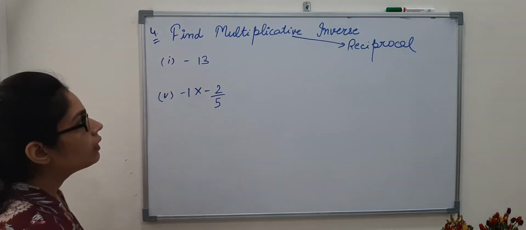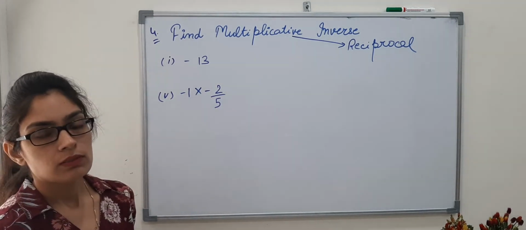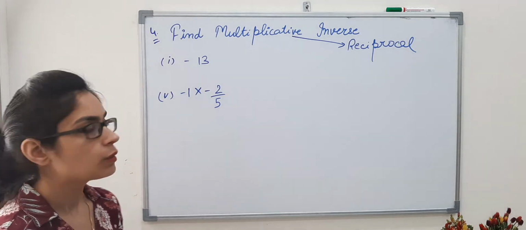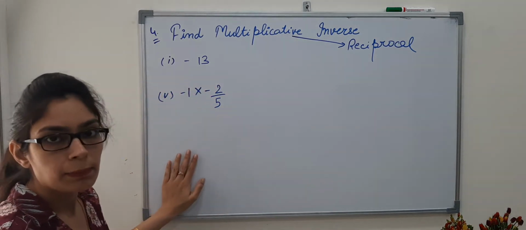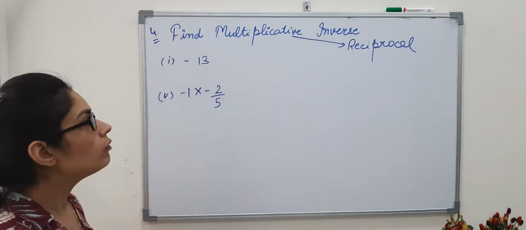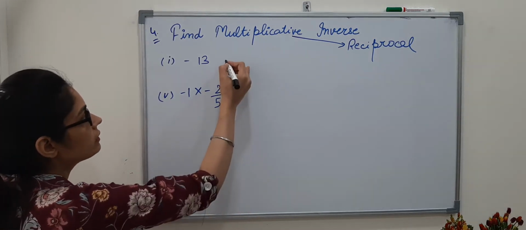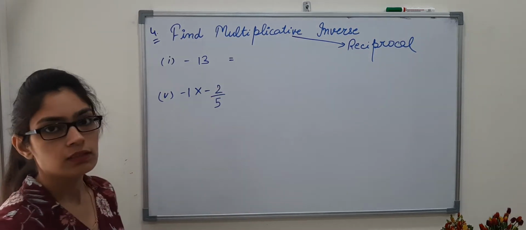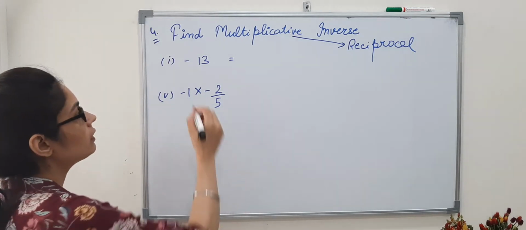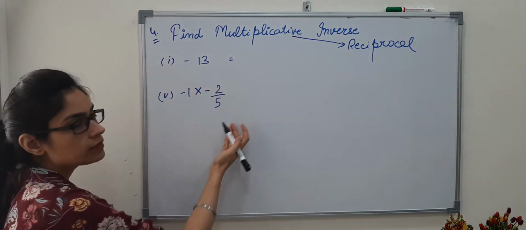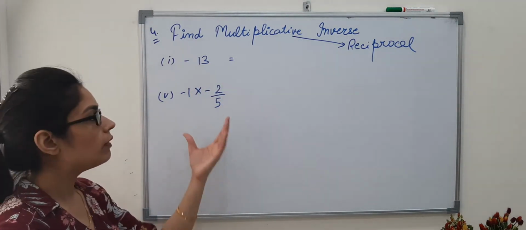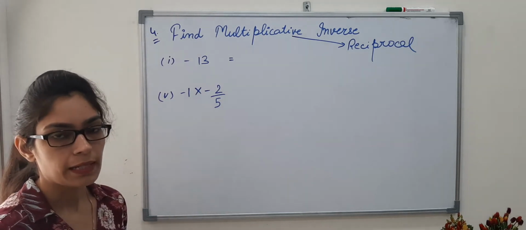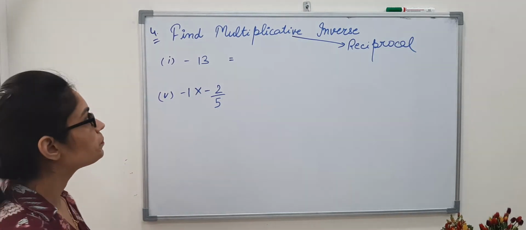So let's do. Like in additive inverse or negative inverse, we were changing the signs. But here in multiplicative inverse or reciprocal, we don't have to change any signs. We only have to change numerator and denominator. See, 6 parts are given in the question. 2 I will do, remaining 4 you have to try and share the answers.